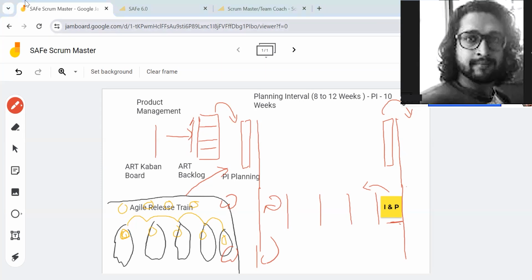Good. Go ahead. Hi, Sacled. Can you please clarify again the part where the ART backlog is prioritized and taken into consideration for the upcoming period? I did not get that part. There was a little echo in your voice. Try to repeat and see if you can do something about that. Yeah, am I clear now?